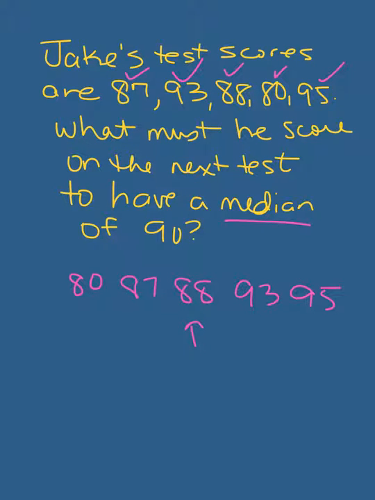If I'm going to have a median of 90, I can go either way. I'm either going to have to go in between my 87 and 88, or in between my 88 and 93, because if I add a score, then I'm going to have an even number of values. Because 90 is greater than my initial median of 88, I know I'm going to need to go to the right somewhere. So again, let's think about what I need. If I want to have a median of 90, that means I'm going to take 88, add it to some number, so I'll make that x, and divide it by 2, and that's going to give me 90.